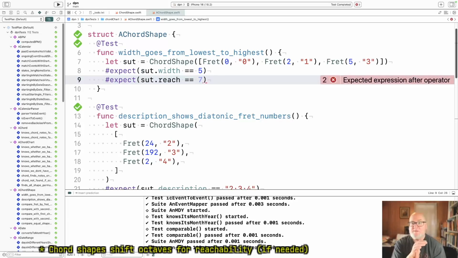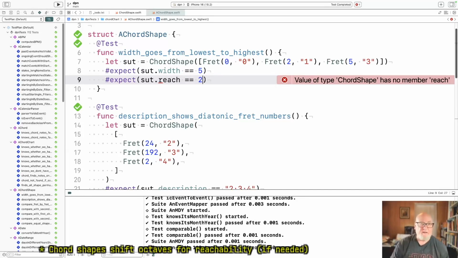So we're really reaching from fret 1 to fret 3. Well, reach to me implies something about your hands, and I think that's what this is. It's like, how big does my hand have to be? You have to be able to reach 2 half steps to play this chord.